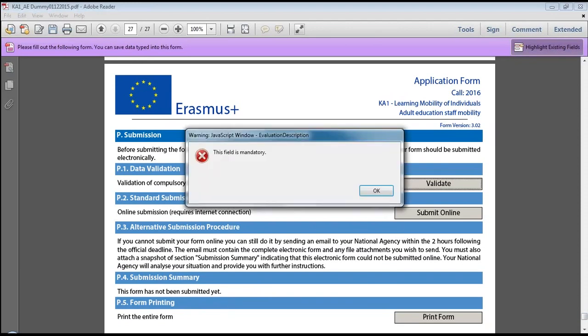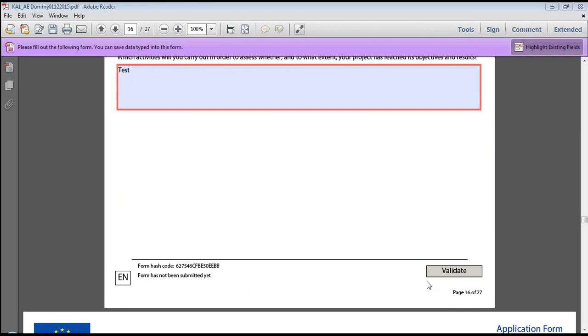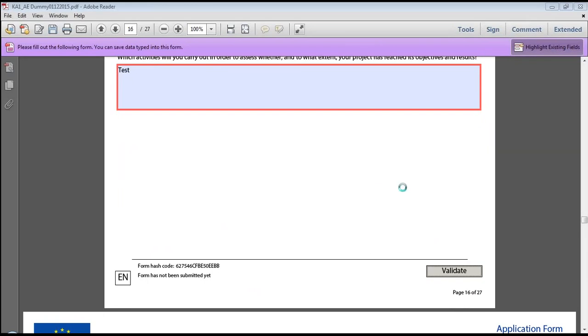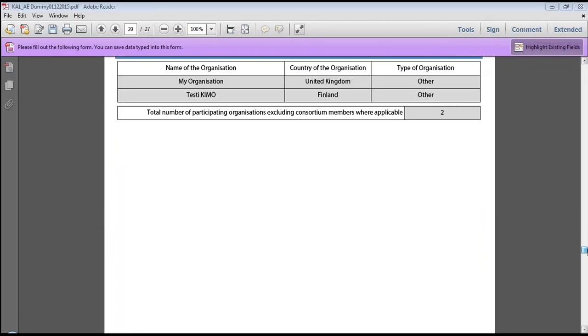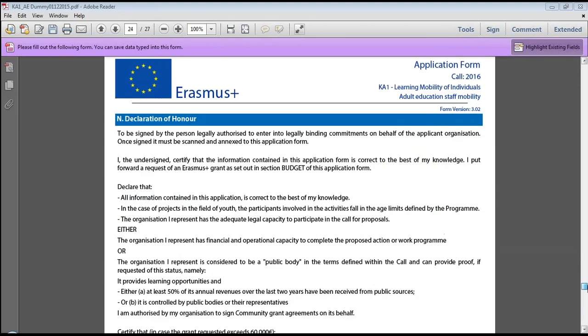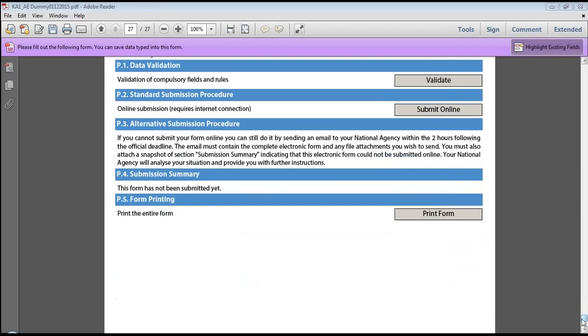Okay, validate. Sorry about this. So yeah, as you can see, it works, and I will show you everything that has been missing. And there we have it. The form is valid, so all the parts have been filled in. Of course, it only checks if there's actually something written in it. It doesn't say anything about the quality, as you can see here, because we've only written in test. And I would advise against sending this in to us.